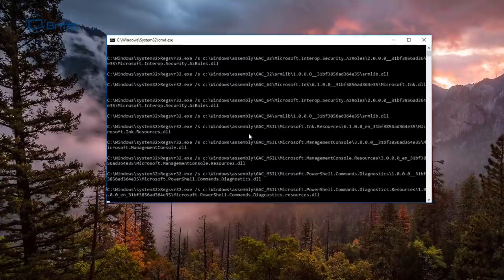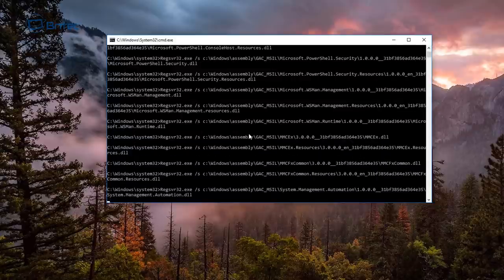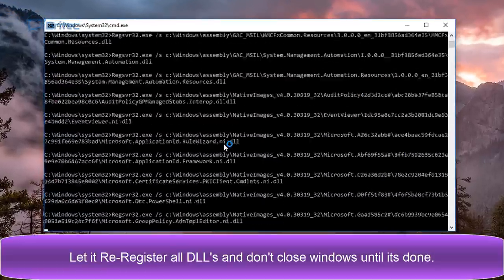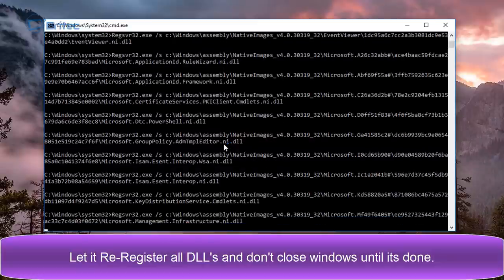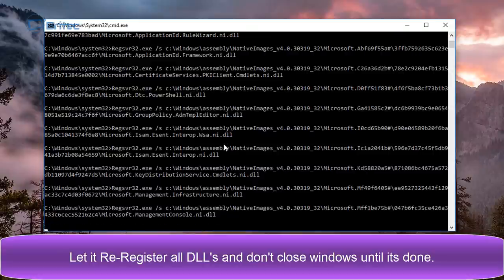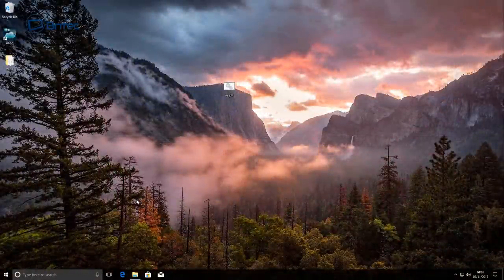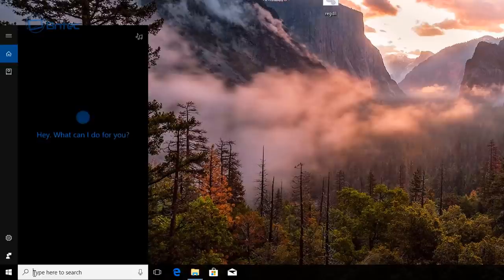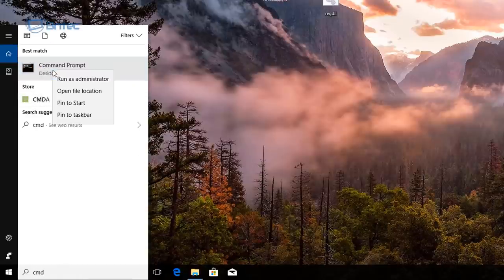Now, this will take a considerable amount of time, so be patient. Don't stop it, just let it run and come back when it is complete. Depending on how much stuff you've got on your system, this will go ahead and re-register all of those for you. Now, if you did have any issues, hopefully by re-registering them, it will fix those. Okay. Now, if they are corrupted and damaged, you will need to do more work.